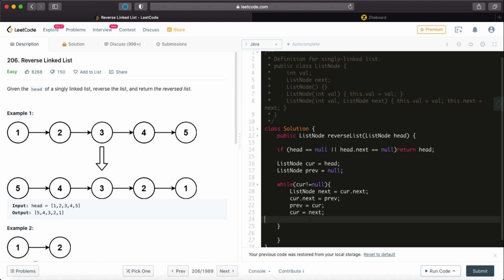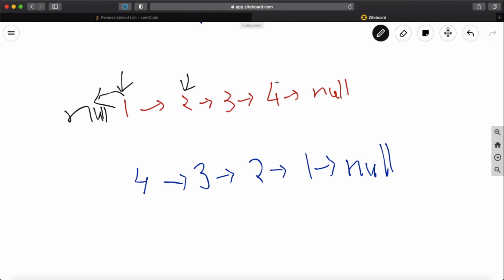And then at the end, you'll realize that we have to return previous. Why? You realize that at the end, when we're done traversing the whole linked list, the previous is going to be here, and it's going to point to this. Okay, I'm just going to show you how it'll go. So let's go through the whole thing. This is pretty easy to understand, because we start with null as previous. Now 1 is pointing to null, and then previous has changed to 1. Then 2 is saved in next.